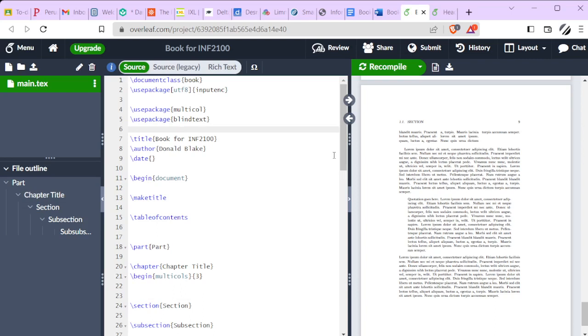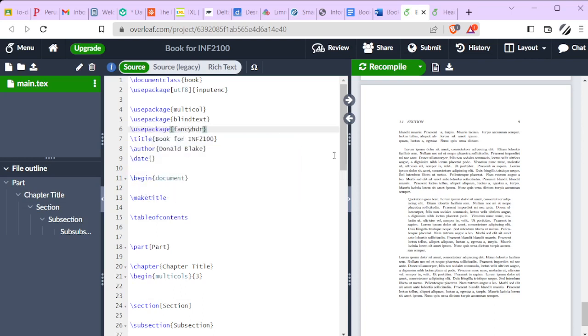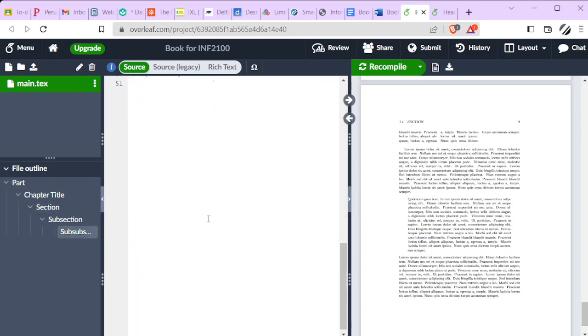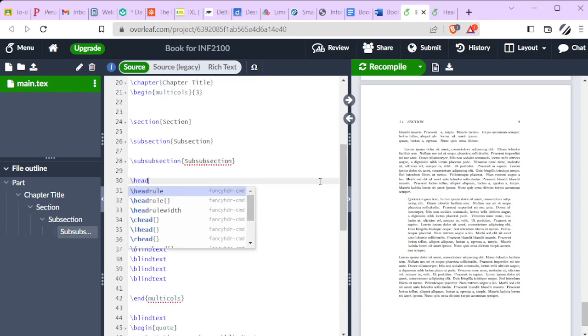So if we have the Fancy Header package in place, and say down here we want to have the fancy footnote with the location odd pages and right.